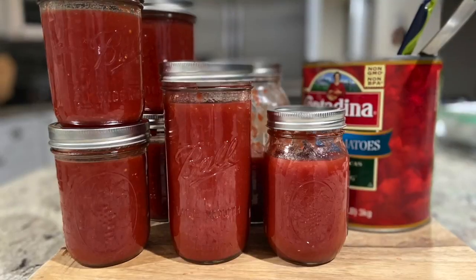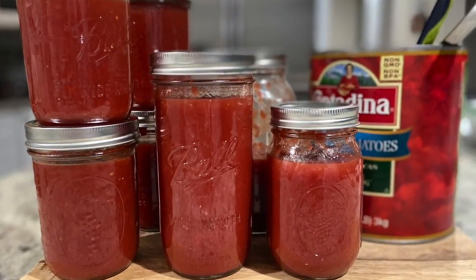Yesterday I prepped a bunch of veggies and I also prepped that huge can of crushed tomatoes. So I portioned them out in several jars. Some I kept in my refrigerator for immediate use and the others I put in my freezer.